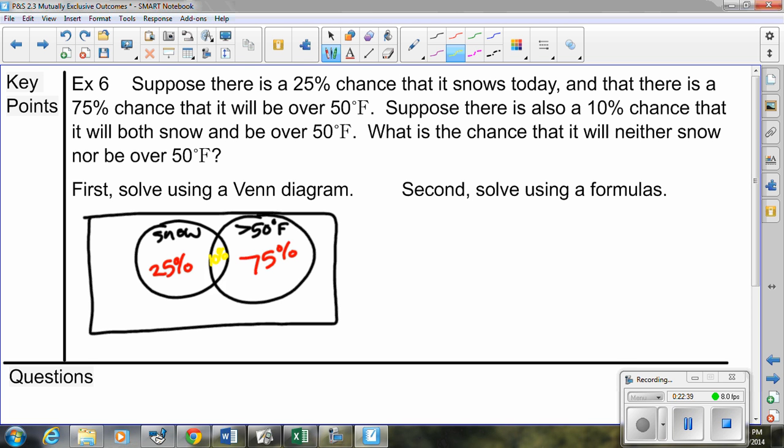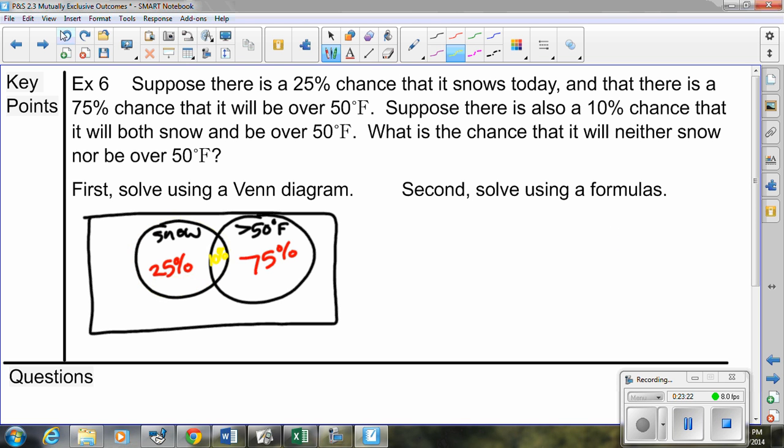Add up the numbers, what do you get? Is it possible for a probability to be that big? No, the maximum probability, a sure thing, is 100%, so this is telling us that there's something wrong. The something wrong is the fact that we're including pieces that we already have. The entire circle for snow, everything inside it, needs to add up to 25%. But ours adds up to 35. That's a piece that we need to fix.